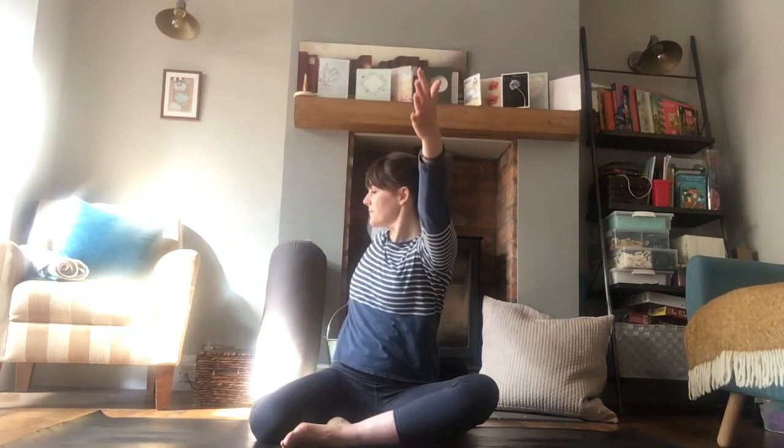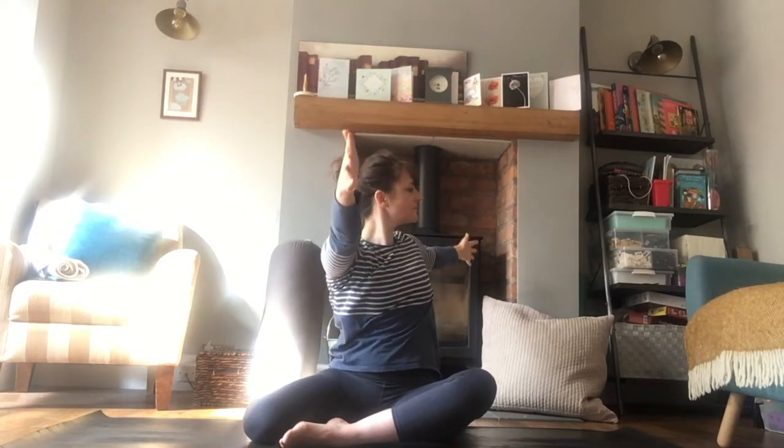Breathing in, reaching the arms up. Exhale, opening out to the right. Inhaling, coming back up to the center. Exhaling, opening out to the left. Inhaling, coming up to the center. Exhaling, opening out to the right. Inhaling, coming up to the center. Exhaling, opening out to the left.